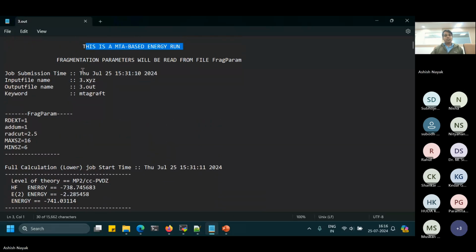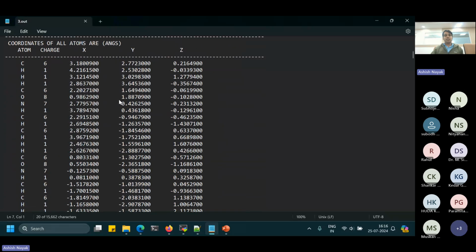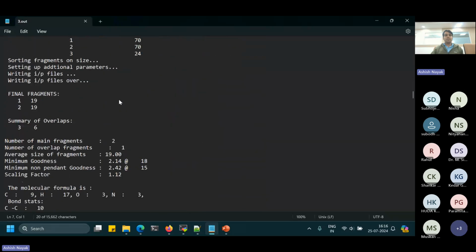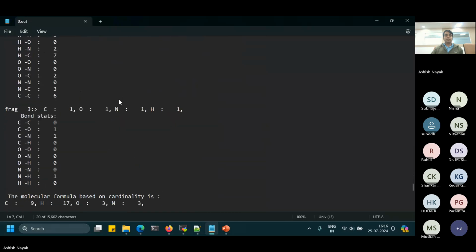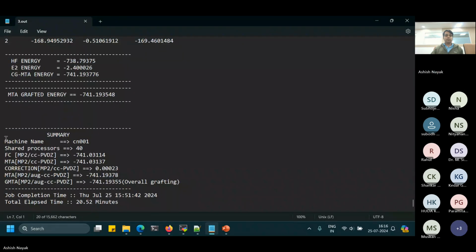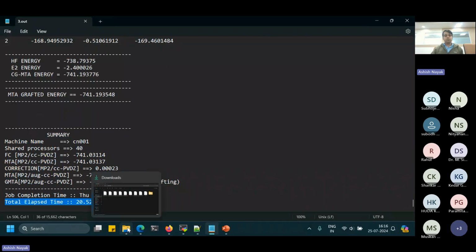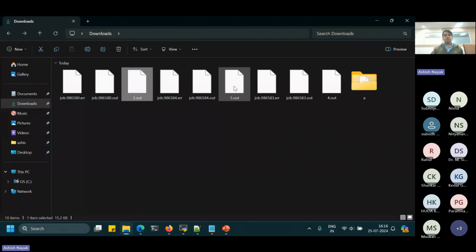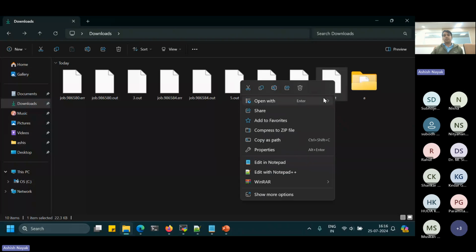You can see here, it will also give you the date and time, and this is your full output file. It also has the details of everything and how much time it took. It took 20.52 minutes, I think. And if you want to see the fourth one, this is our folic acid job ID.